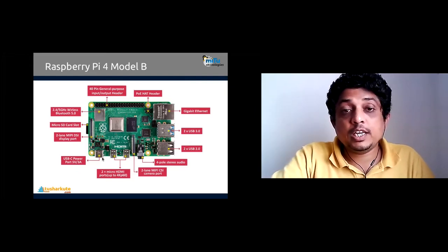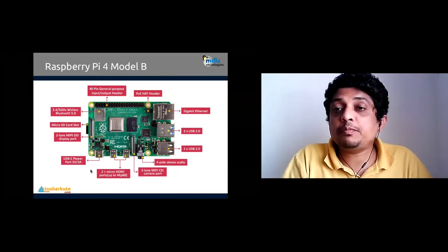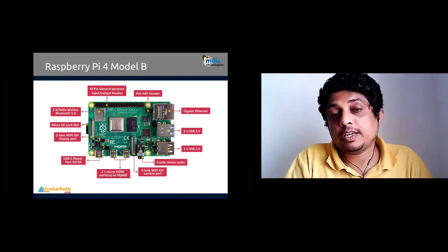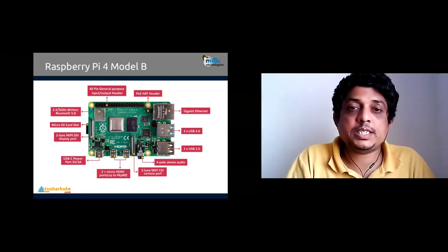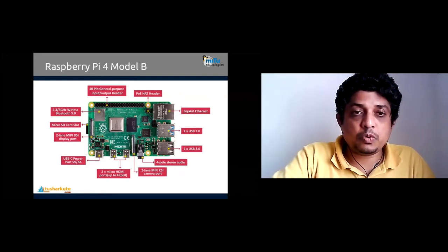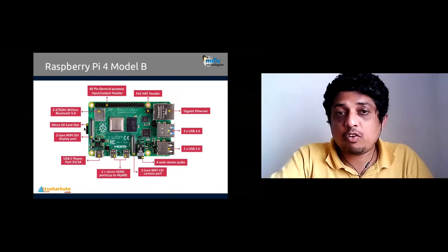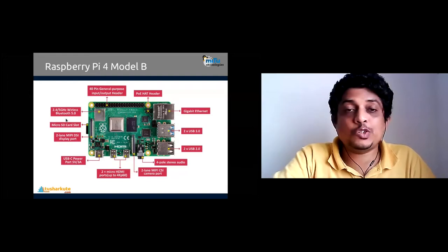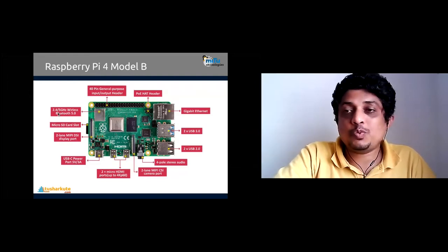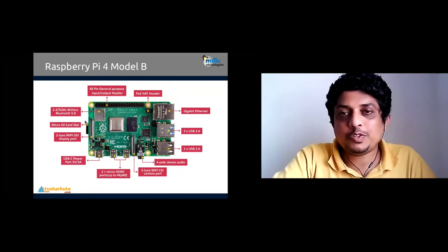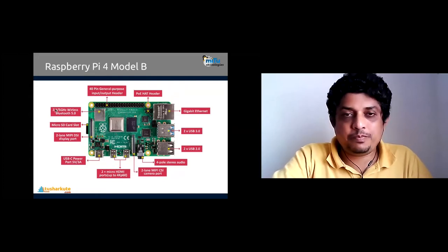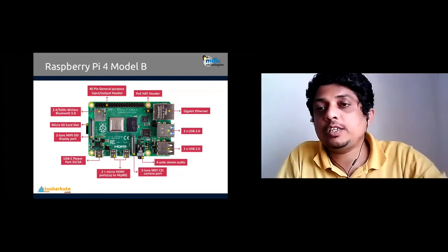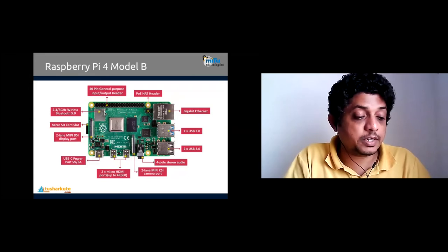And most importantly, the USB power port present there is of type C. Okay. USB-C with 5 volt power supply and 3 ampere current. Then it contains a display port, and an SD card slot at the back of it. And here wireless and Bluetooth are very good, so speed is actually good. 5 gigahertz wireless is there, and 2.4 to 5 gigahertz wireless with Bluetooth 5.0 is available. So this is what the current versions of the Raspberry Pis are containing.